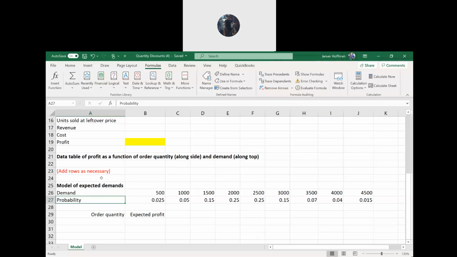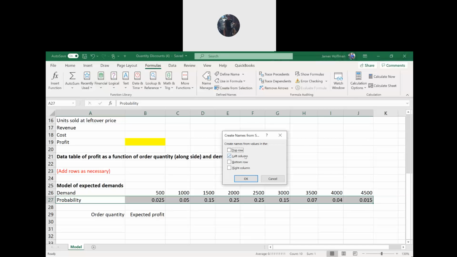If you scroll down, you should see the probability with the probabilities of the expected demands. Select A27 all the way to J27, and we'll make a range name for that just by Formulas, Create from Selection, and the left column is going to give this range the name probability. Okay, so hit OK.